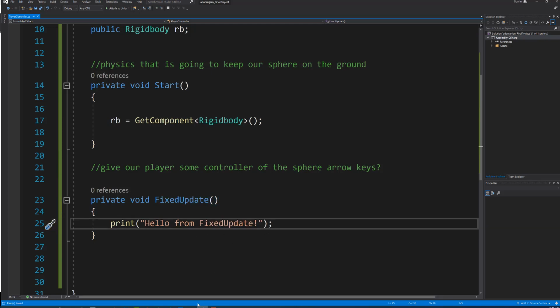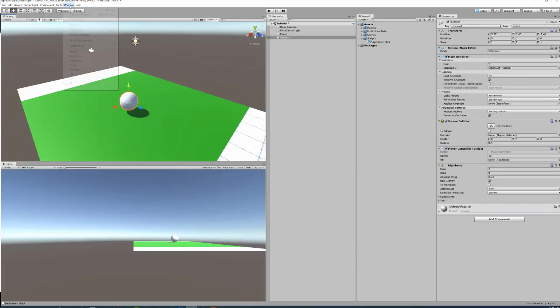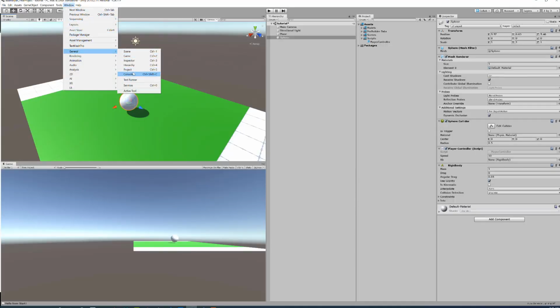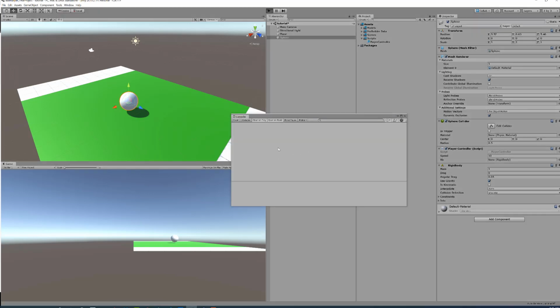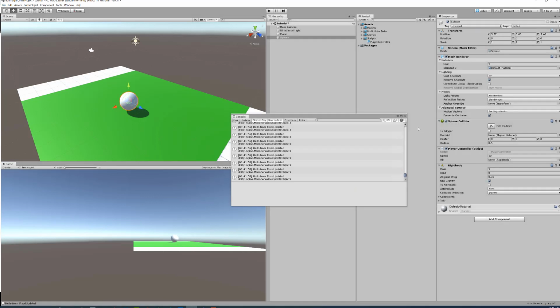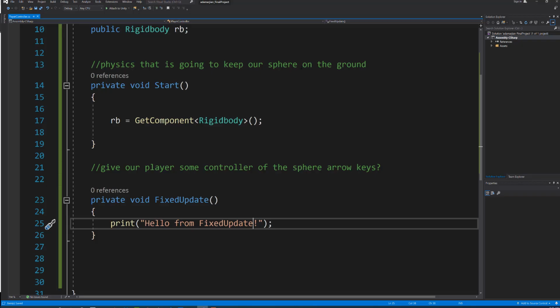And what you'll notice is if we look at our console from last time, so here's our console, we have one hello from start. Now I'm going to clear this. Look how many are happening as we press play. It just keeps going. And notice that the second count right here, it's 8:41, here's our seconds. It's playing one every second. Really, it's playing more than one every second because if there's 30 frames in a second, it's just too quickly to compute it. So why would this be good? Why would we need to check something every second?